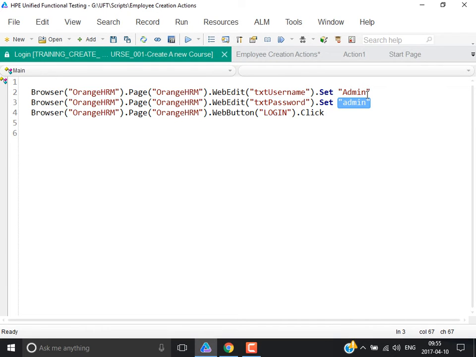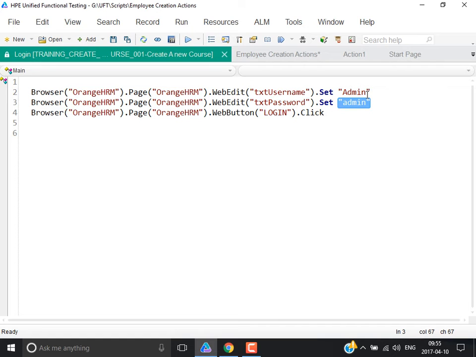If you want 5 times, store 5 sets of data. If you want 3 employees, store 3 sets of data. The script will be executed that many times and will pick the data row by row automatically. That's how you need to instruct your script. So that's what data parameterization is.